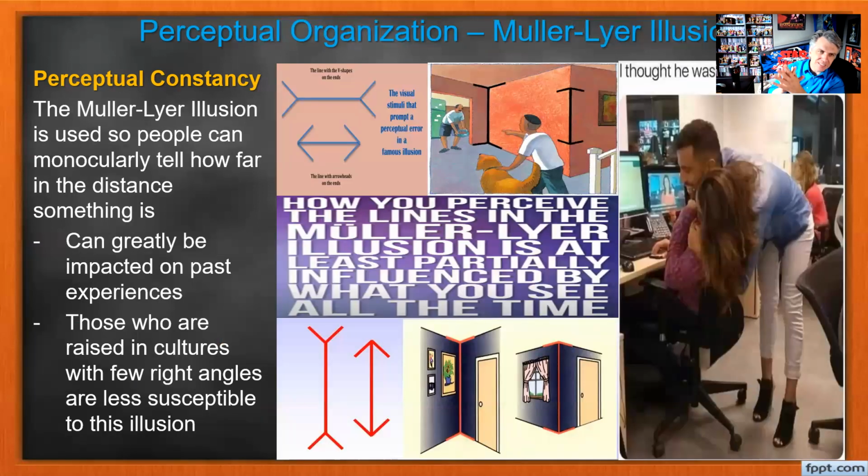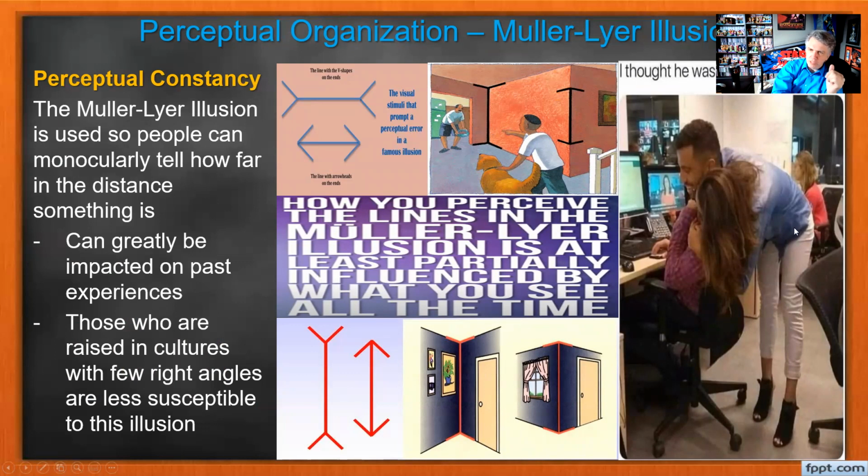Now, perceptual constancy, the Muller-Lyer illusion that we were talking about before, the fact that this line seems longer, that line seems shorter because of what's surrounding it. A lot of it also depends on the culture you're raised in. If you're raised in a culture where you live in a lot of buildings, the Muller-Lyer illusion does tend to work, where this line does seem shorter, that one does seem longer, because we're used to going to buildings and everything else. But again, if you grew up in a culture living in huts and curves and not a lot of right angles, you're not as affected by this illusion.